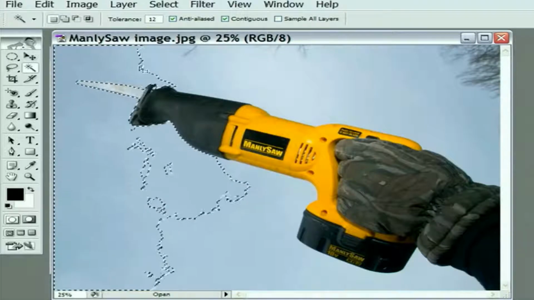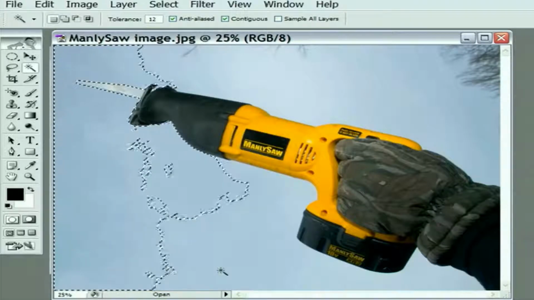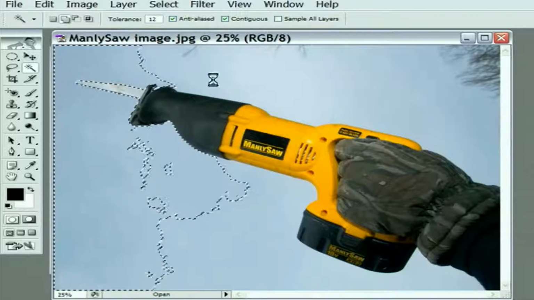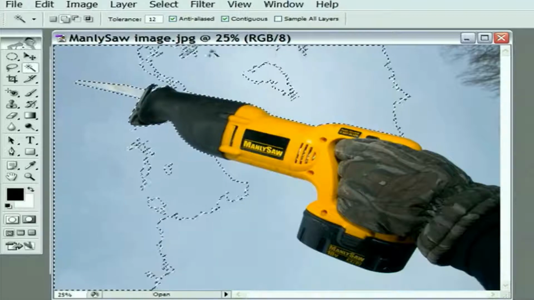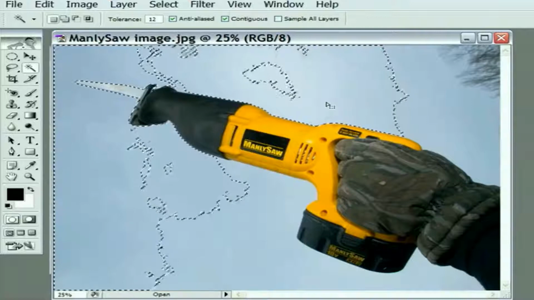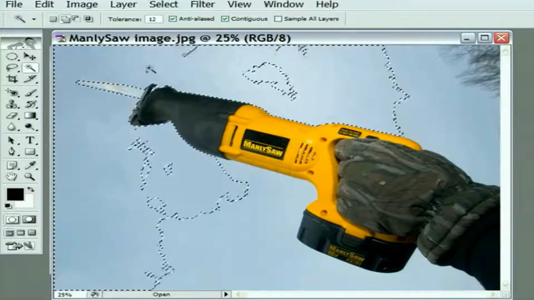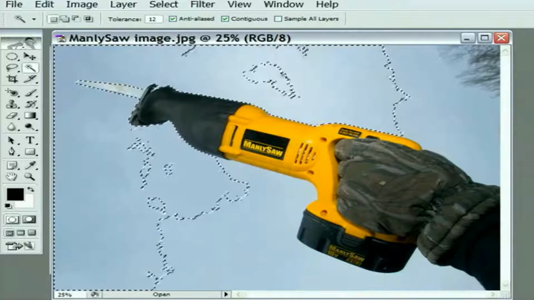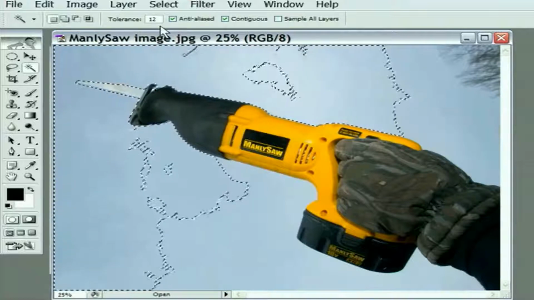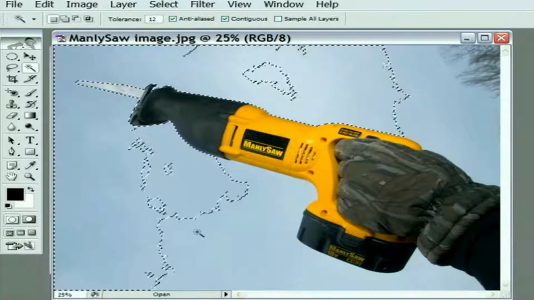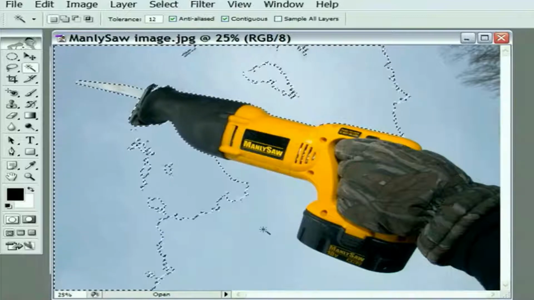All right, now at this point, we need to expand the selection into the rest of the sky. How do we go about doing that? Well, one way, of course, is to press the Shift key and click at another spot inside the sky, to expand the selection. And you can fill in the gaps by shift-clicking some more if you like. But we're still going to be at it a while. With the tolerance value as low as 12, that means we're going to have to click a lot, even just to select this guy.